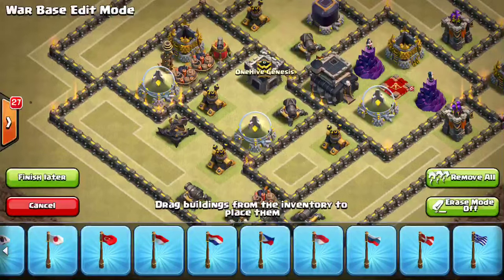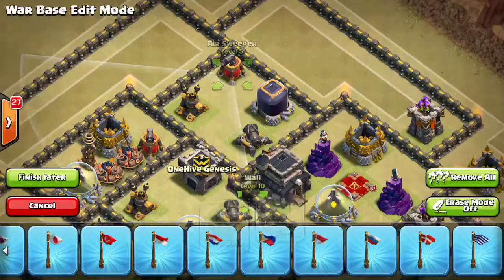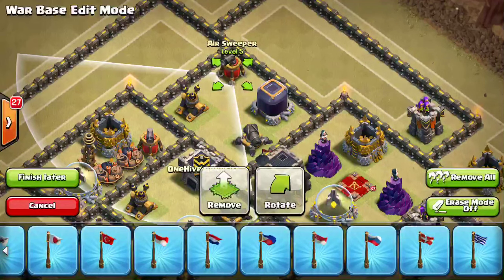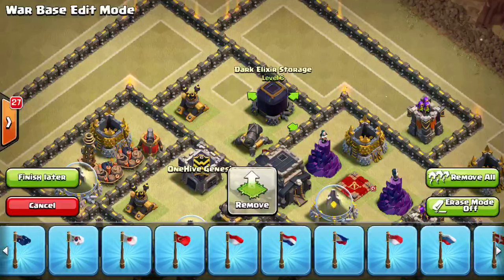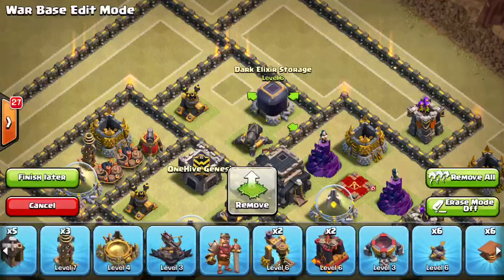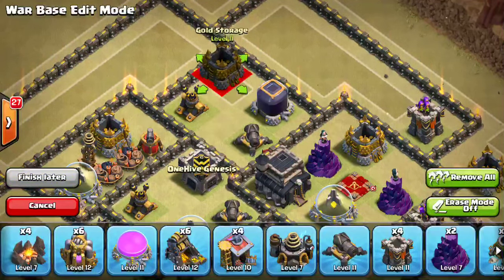Why don't we do this? Remove this archer tower. Remove this guy right here. Just go ahead and move this up a little bit. Oh, just go like that. Then I need another trash building. What do we have? That.